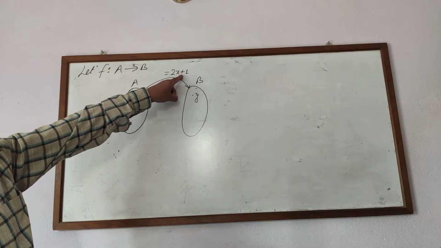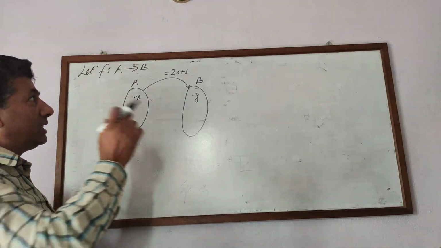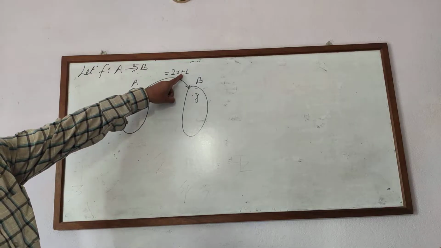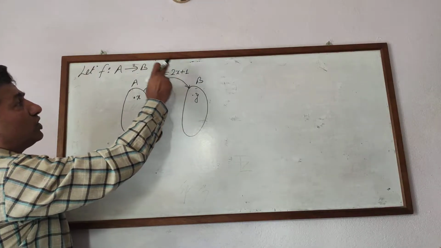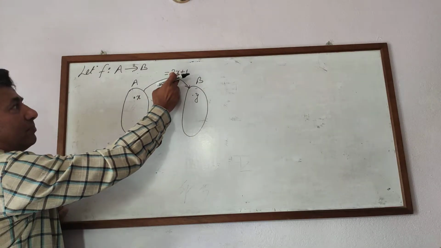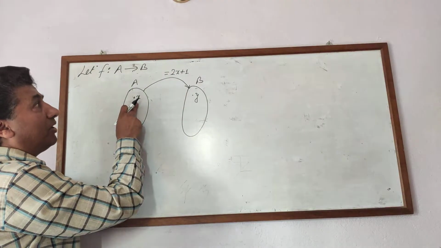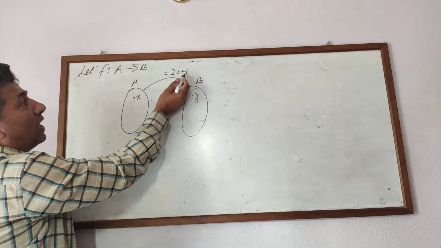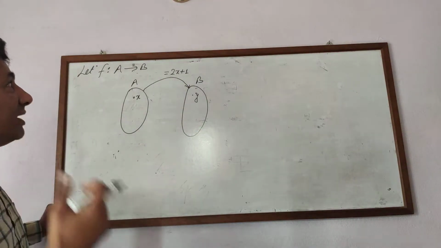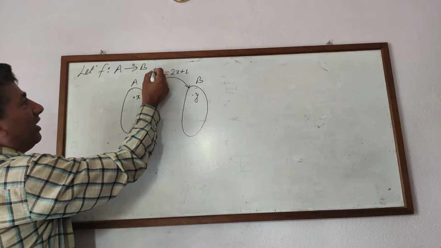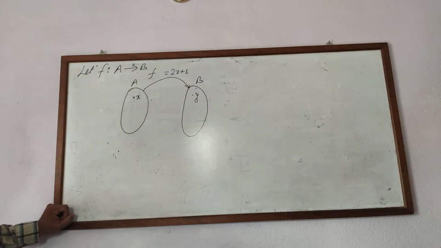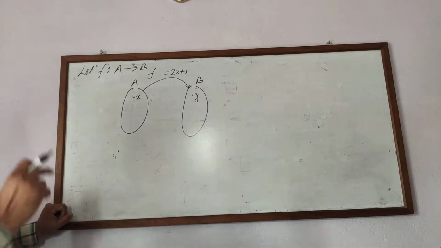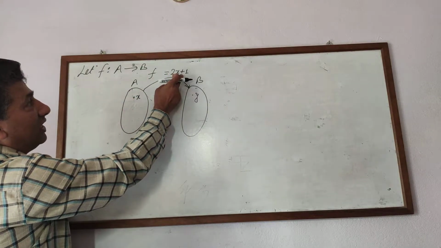Now it has another name. You have to understand this 2x plus 1, especially this is a function. Now in this 2x plus 1, this is the formula. In this 2x plus 1, there is use of variable x. That x represents elements of domain. Very important point. In this function 2x plus 1, then we have to give its name. I'll give the name of this function f, just like any object. Now in this function there is variable x. That's why you can say this is a function, its name is f.